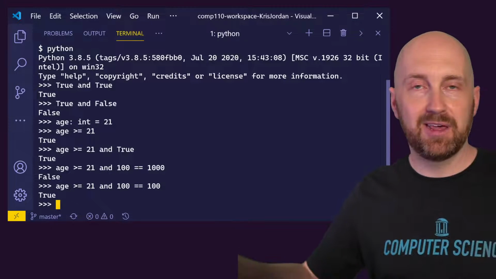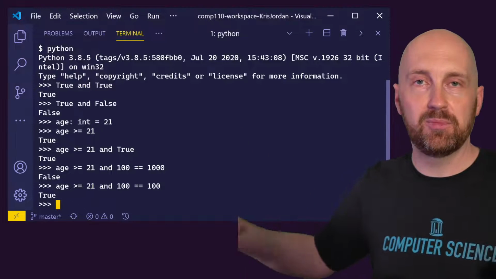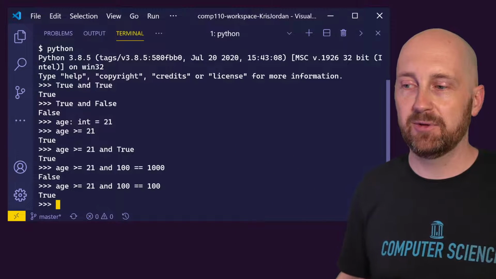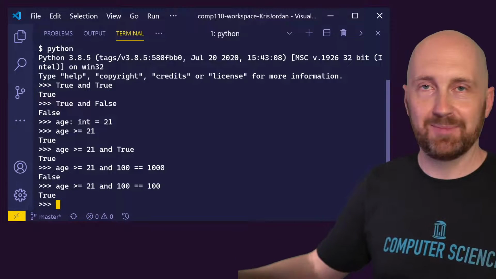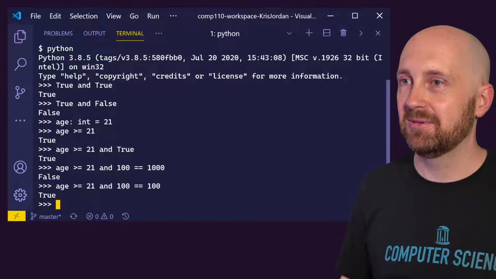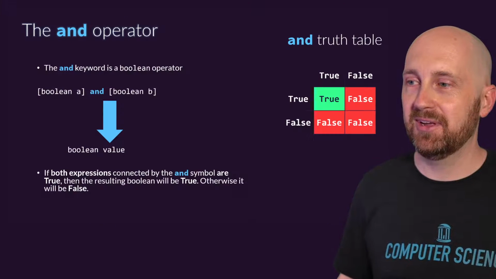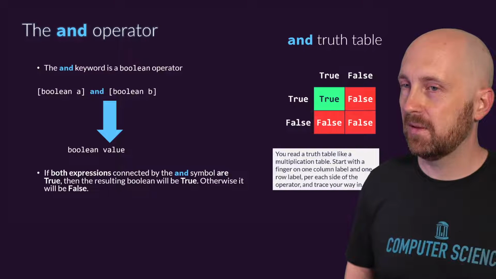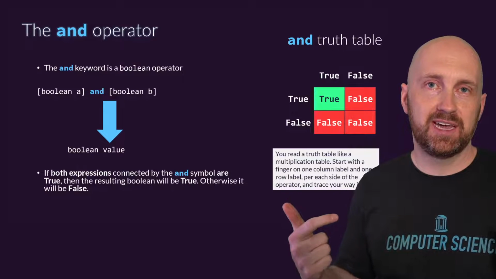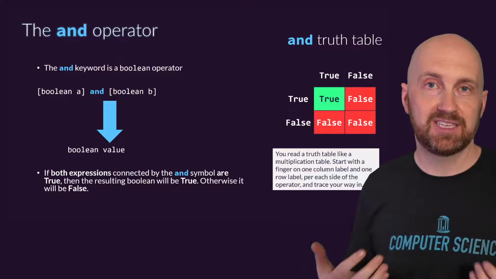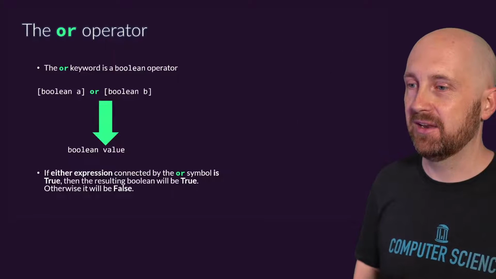Typically, you would have another condition there. So we can start to form Boolean expressions. Like if the age is greater than or equal to 21 and it's a Thursday night, which it's about to be, maybe you'll take some different action than if it were some other night, right? The point of and is we can join two Boolean expressions together and test whether both of them are true. And that's the only way you'll get a truthful value out of the and operator.